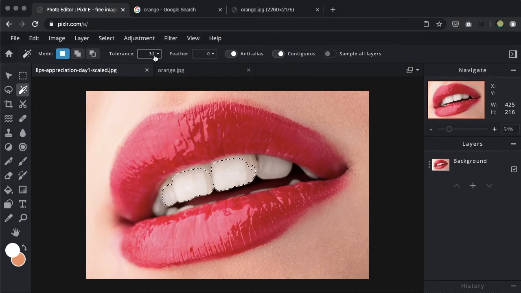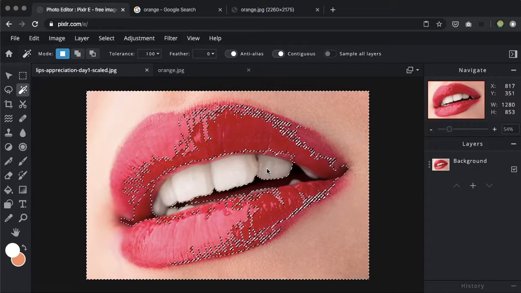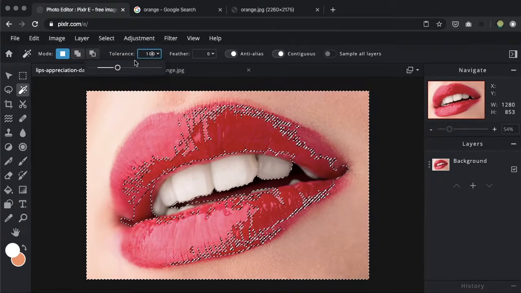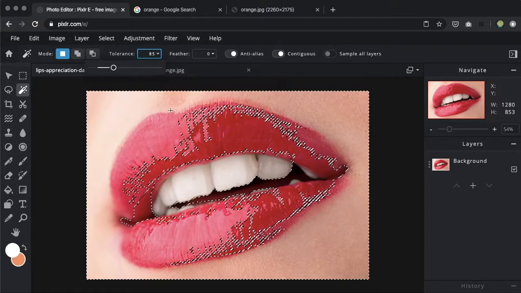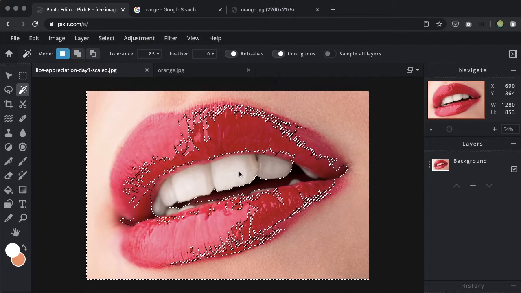This is tolerance. Tolerance can be applied to a lot of different tools, but as it applies to selecting, it just means how willing is the selection to accept colors that are close to the color that you clicked on. The higher the tolerance, the more willing it is to select those other colors. So it's not a precise number, it's not an exact thing. You can try different selections and try and select the part you want.